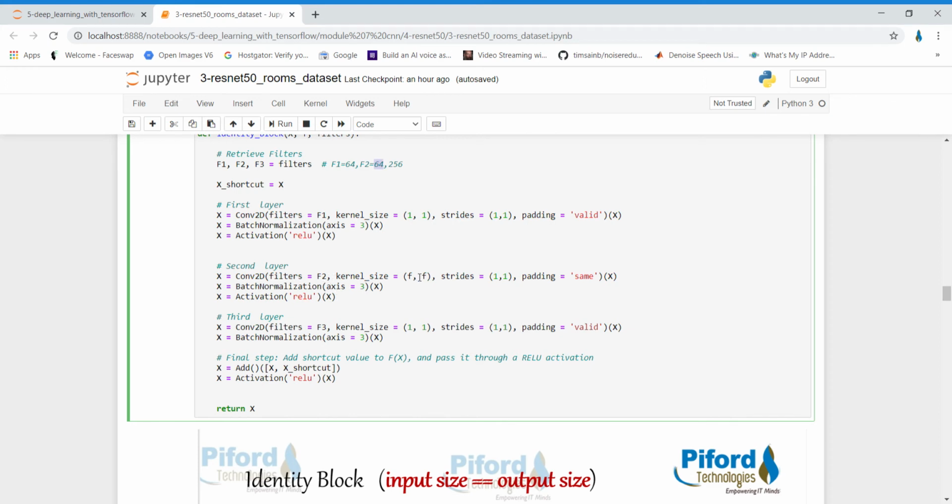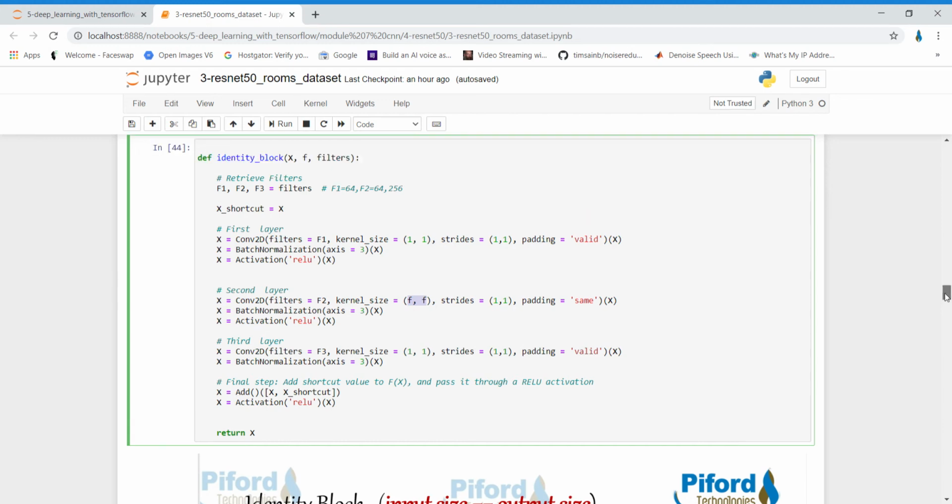Kernel size is F comma F. F simply means the filter size is F. In our whole layer structure, you can even write 3 comma 3 over here. The value of F we get later on, but for your understanding, just assume the kernel size is 3 comma 3, and this F will later provide the value 3.